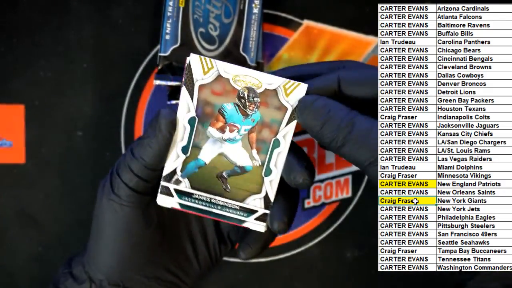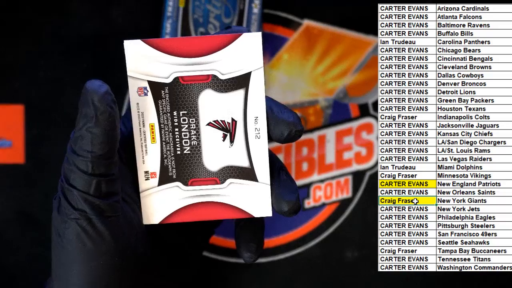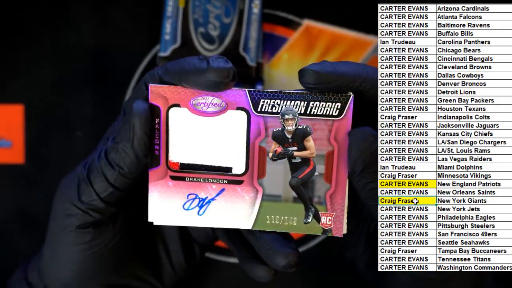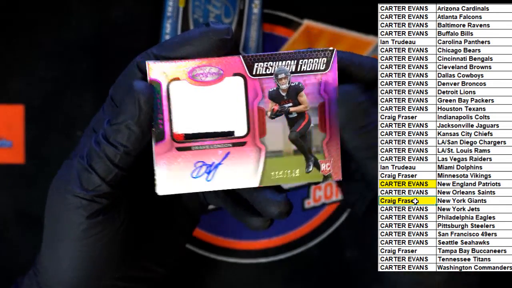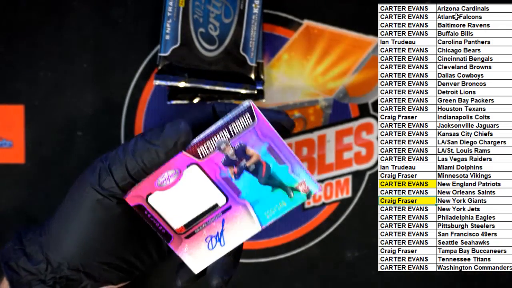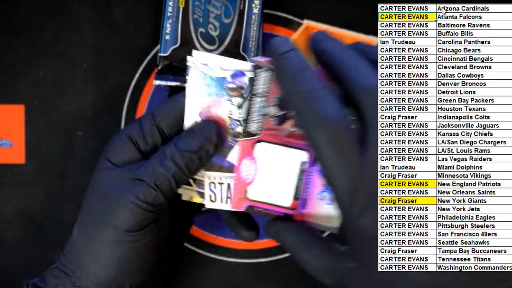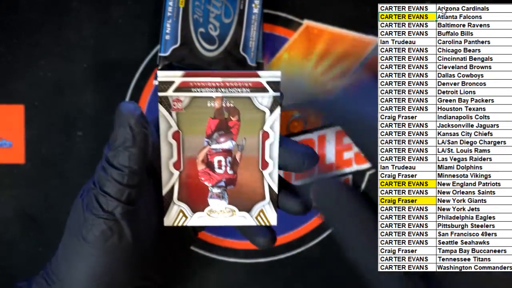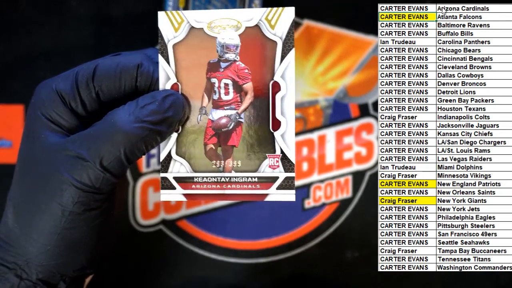All right, we got that kid reporter on the back. We'll just get rid of that now. James Robinson for the Jaguars. Drake London for them Atlanta Falcons. 119 of 149. That is pretty nice right there. Drake London. Nice looking card. That one is going to the Falcons. Behind that, Dalvin Cook, Certified Stars. Brandon Cooks, Texans. And then we've got an Ingram rookie for the Cardinals. 293 of 399.